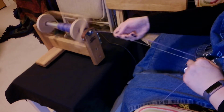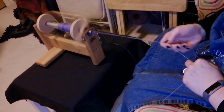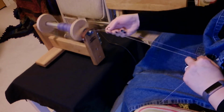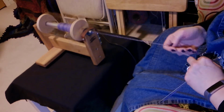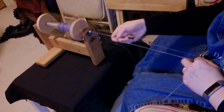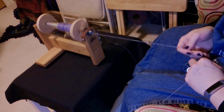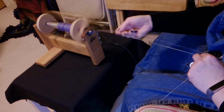I have not used this wheel in a very long time before getting that new motor. Like I said, it was sparking. Probably some fuzz got into that motor because the motor was pretty well exposed, and something fuzzy must have gotten inside because it was sparking and smoking. Don't use your motors if it's sparking and smoking.